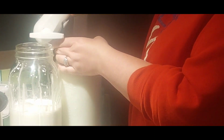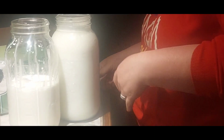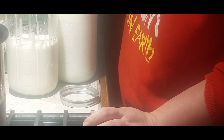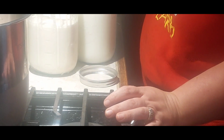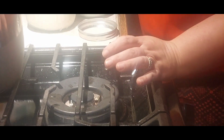If I put that one in there. I'm getting the cream off so we can show Audrey and them how to make butter. Look at that cream. I like using an ice cream scoop.